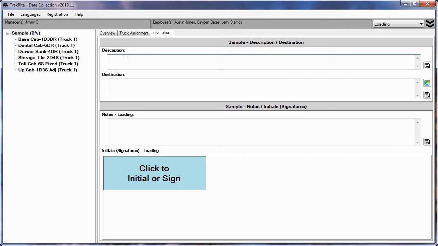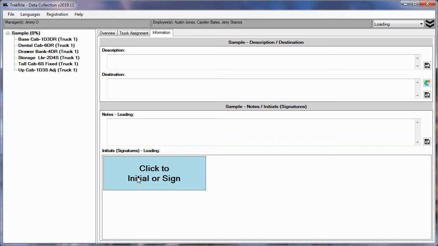If we didn't import it from the CSV file, we can put it in here, such as a description for our project, a destination, which we can then look on Google Maps, and any notes assigned to that. If there's a particular way that it has to be installed, or location, or anything like that, or maybe even just, hey, something happened to this project and here's why we had to go back to the loading stage and rebuild some of those products because it was damaged or broken or whatever it was, or the customer didn't know what they were ordering and they got the wrong product.